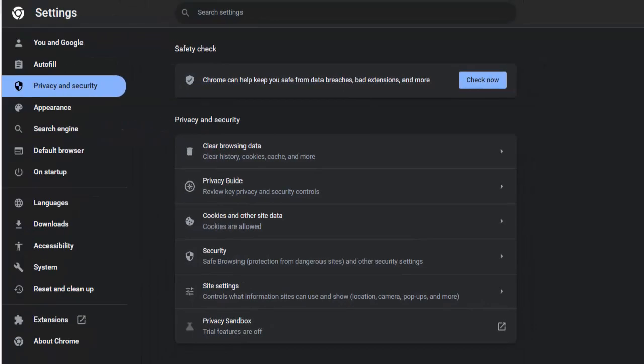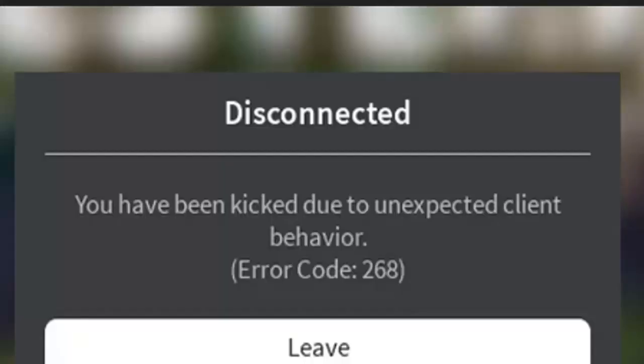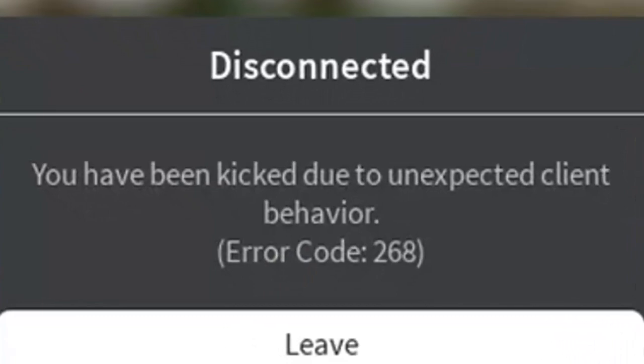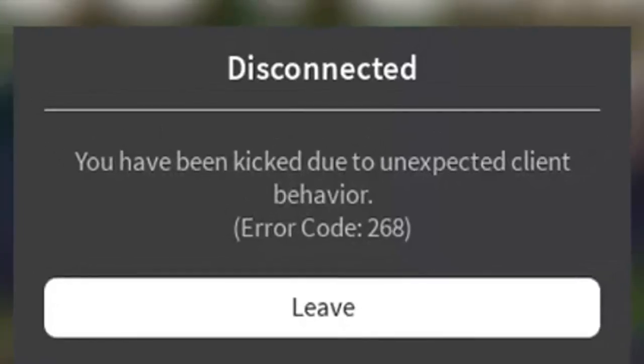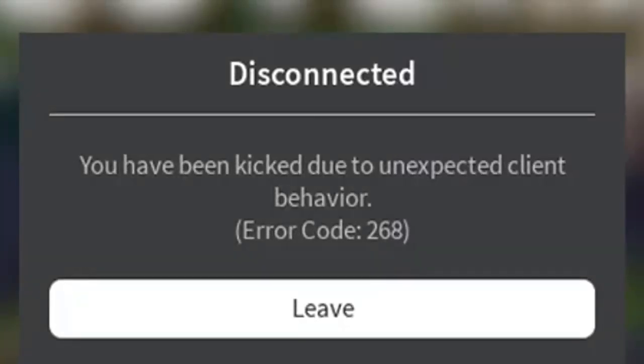Just try to play Roblox and see if you still receive this error. Another thing that you should do is to simply uninstall Roblox. So if you already installed Roblox, now just uninstall it. This will remove the files and give a fresh start to the game, and if new updates have been released, reinstalling the game will bring them in, so that's good as well.